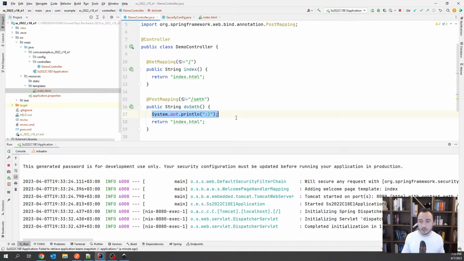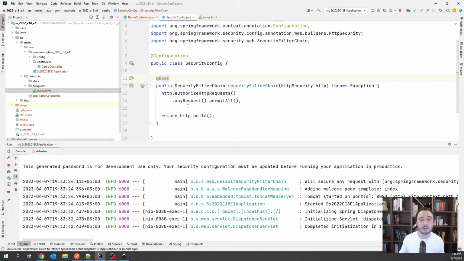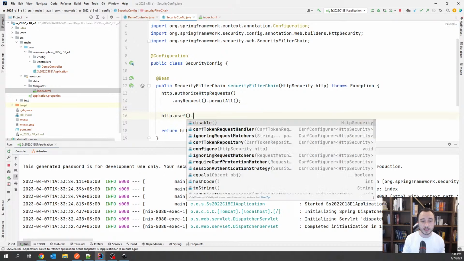And what's pretty nasty with CSRF is that if you don't enable the debug, you will not see anything in logs. So if you maybe don't have enough experience, it might be difficult to find out it's a CSRF in the first place. But in this case, it is a CSRF. I should be able to prove that by showing you how to disable CSRF.